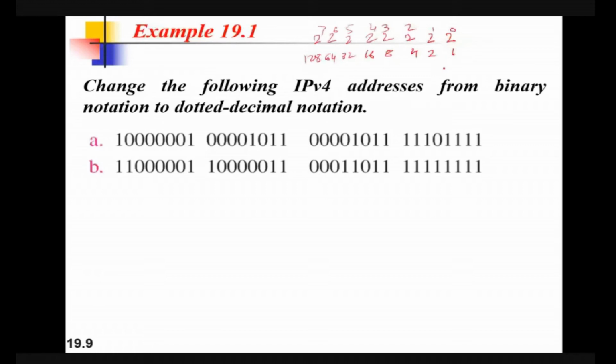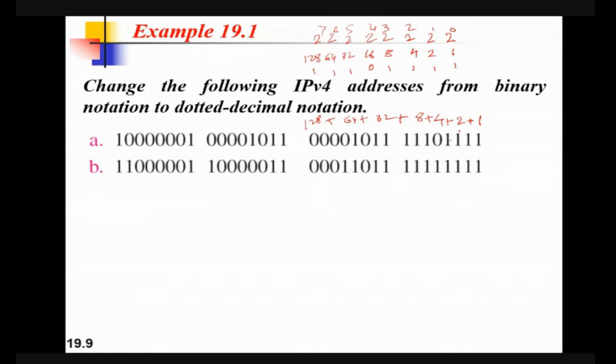raised to 0. Just add this number. Here it is 1, so you will add this as 1 plus this is also 1, so add 2. Then this 4. Then this binary position is 8. 1, 2, 4, 8. Then there is a 0, so this is not required to be added. Then after this there is a 0, so it is not required to be added. These are all ones. 1, 2, 4, 8 that we have added. 16 is not required to be added.